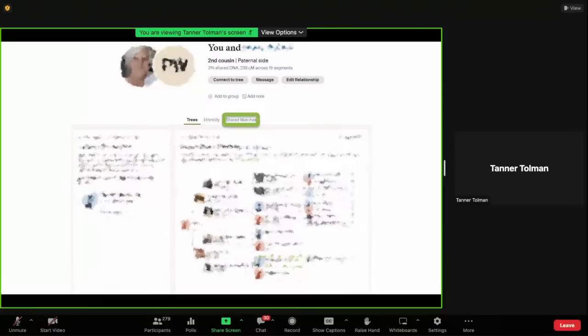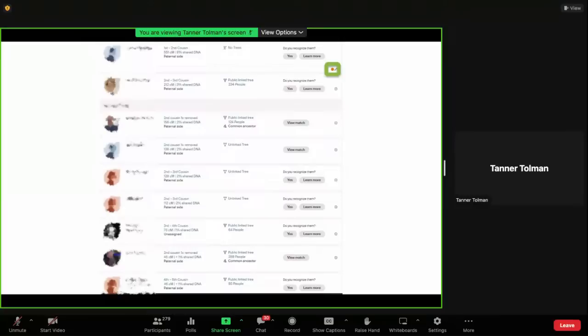Then we come right here, and notice the first person in this cluster has the orange dot. But that doesn't mean this person also belongs in the orange cluster, because remember, that first person was very close, with 551 centimorgans. All the rest of them don't have the orange dot. So what I think is that the orange dot represents one side of the unknown father's family, and this is another side, and that very closest match is related on both sides, probably like a first cousin once removed.